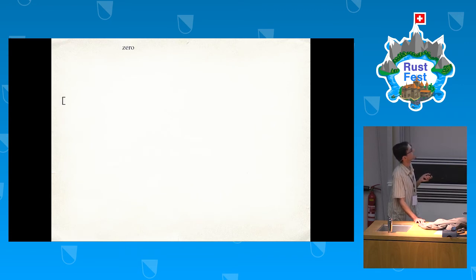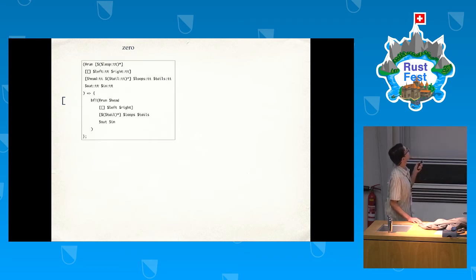All right. Ready? Take a deep breath to see some macro code. So there's four cases. Actually, there's six, but I'm showing four. So the first case is when we get to the beginning of the loop and the current cell is zero, because this is the easiest case. We can just skip the loop. So here's some code. At the top, you can see the inputs to the macro. And at the bottom, it just calls itself again with new arguments.